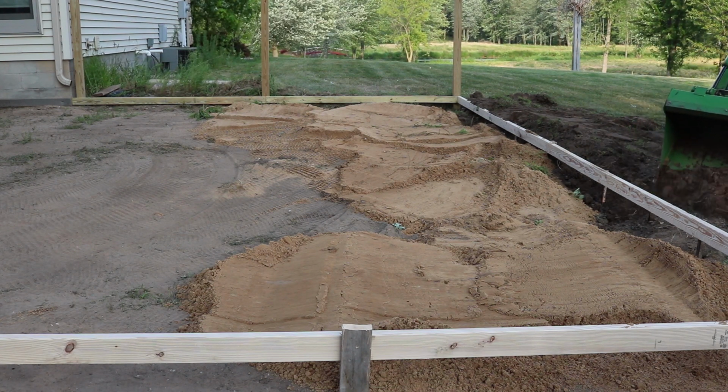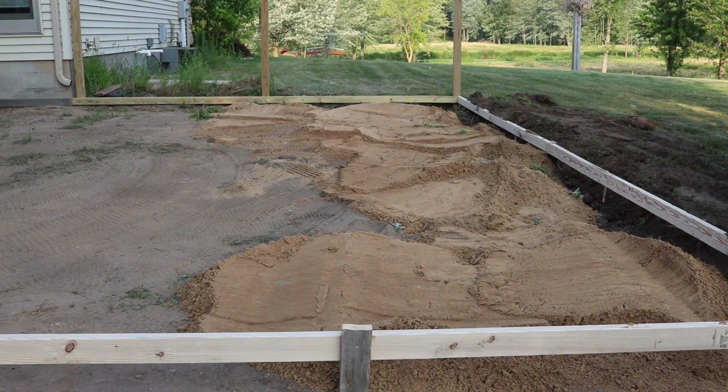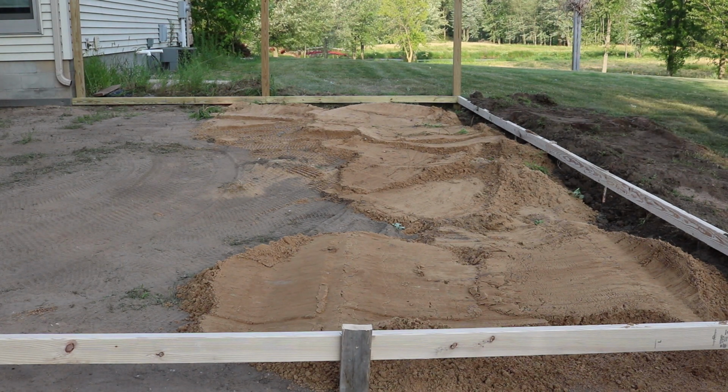So as I was filling up the inside of the form board with sand, I also wanted to backfill the outside with soil to make sure that the form board stayed in place well after the concrete was poured. And I did this by just pushing the dirt back up to them with the tractor.